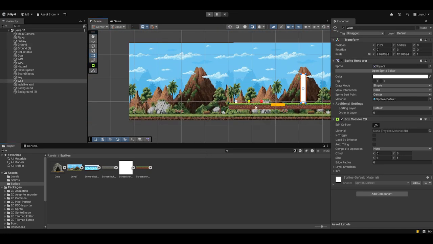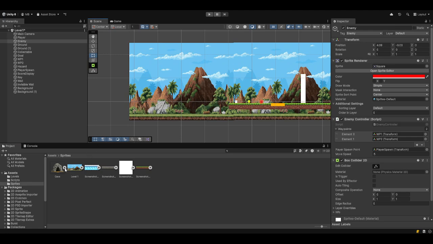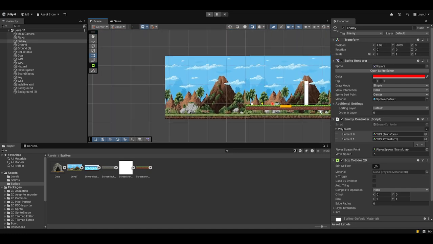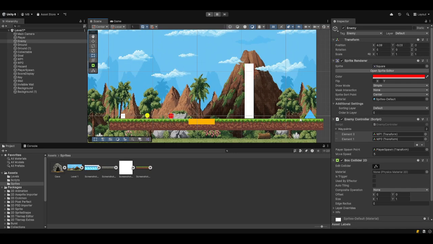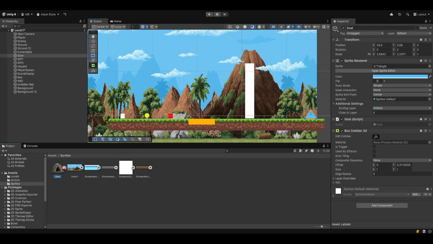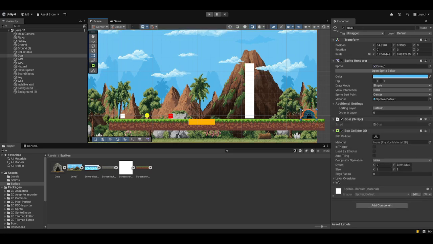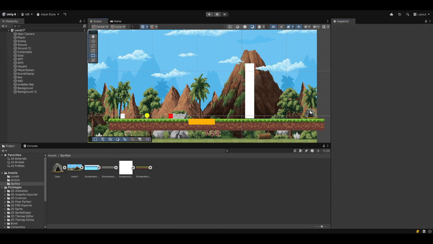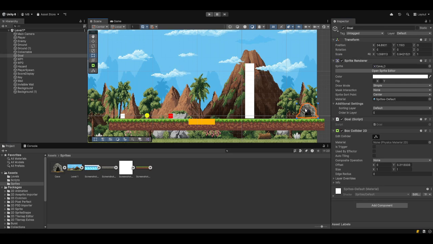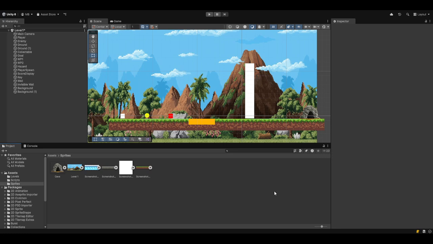Next, we're going to change the enemy, so our enemy sprite. Next we're going to change the goal sprite. Here we are. We're going to change the goal, and I'm going to make that this. And that's just going to be a tiny bit smaller to fit in with what we want. And again, I just need to make it white so that we get the original color, which is going to be a bit more gray. And I can see that actually it's not quite in the place I want it, so I'm going to move it down a bit. There we go.